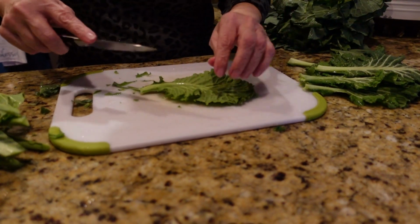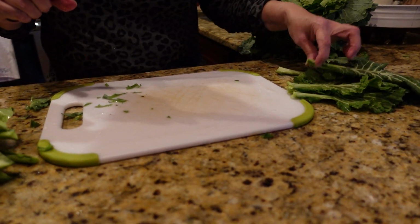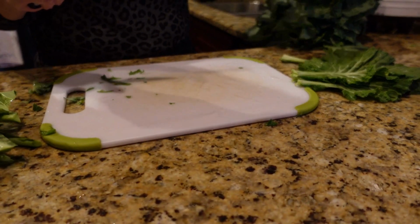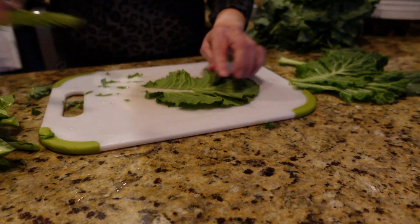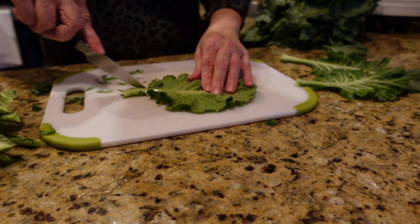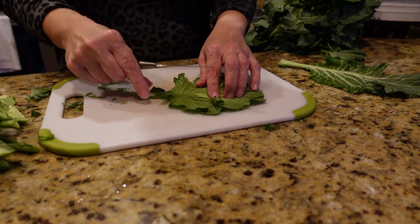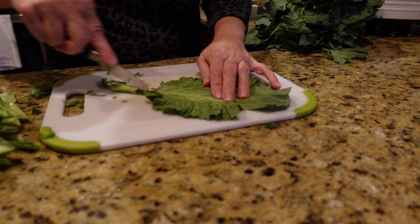You'll notice that most of these leaves are smaller than probably what you may have seen on a collard in your local grocery store. Well, you can see how much time it takes to do this. So it's easy to understand why in restaurants and places like that, they can't take the time to cut collards like this for the masses, because it would take forever. So that's why when they do have collards in restaurants, most of the time they just cut it all up. And that's why Tony doesn't get collards as often as he would like to.